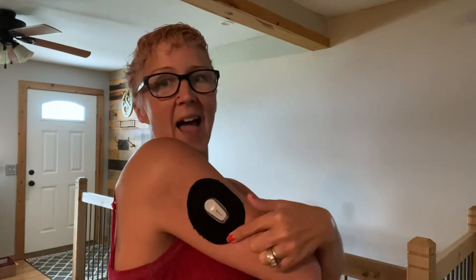Honestly, I'm pretty amazed by this company. When I put it on, I was using my left hand since I'm right-handed, which automatically makes it a little more difficult. They have four sections on the back that you can peel off, giving you smaller sections to work with. I personally will try two at a time next time, because I got to that last corner and it was really difficult — I had to ask my husband to help. I think the directions actually say to take off two at a time and I just didn't listen, so I'll try that next time. I'm sure it'll make it go a little smoother.